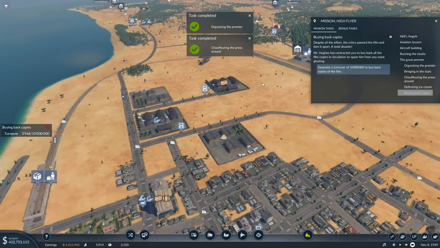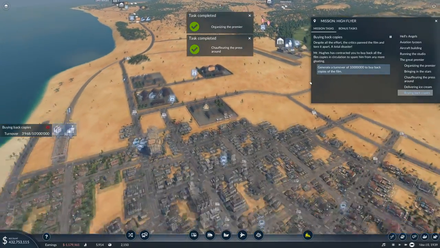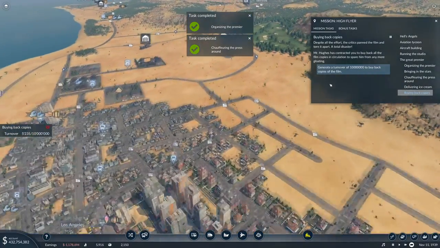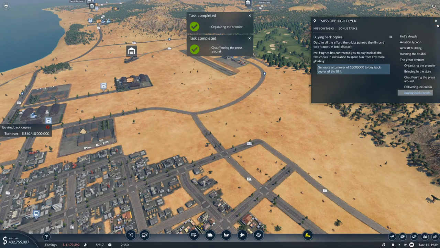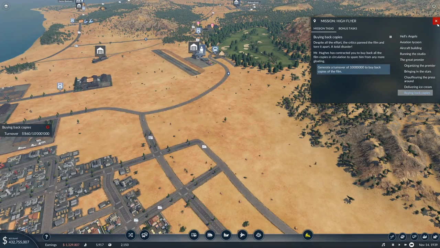Despite all the effort, the critics panned the film and tore it apart. A total disaster. Mr. Hughes has contracted you to buy back all the film copies in circulation to spare him from any more gloating.